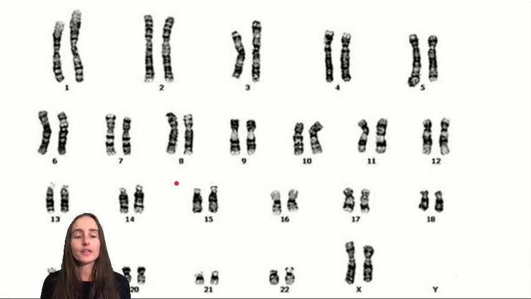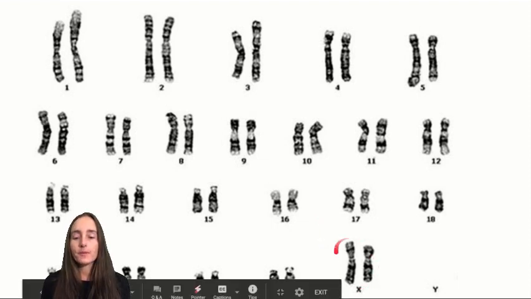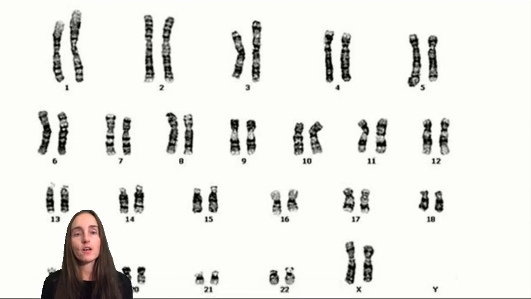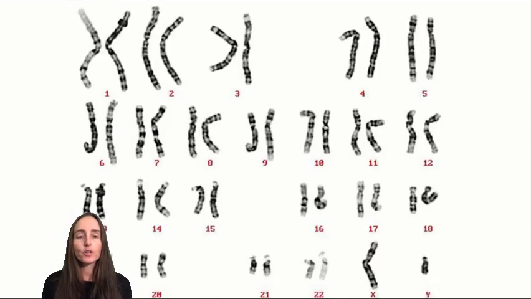Okay, so what's going on here? Let's see. Looks like we have a healthy karyotype, as far as we can see. The only thing we can check here is whether we have both homologous chromosomes for each of the numbers. And yes, we do. We don't have any trisomies, meaning 3s. We don't have any missing ones. This is female because we have 2 X's here. So females actually have 23 homologous pairs. Males have 22 homologous pairs and then a non-homologous pair for their last one. We'll look at a male karyotype next.